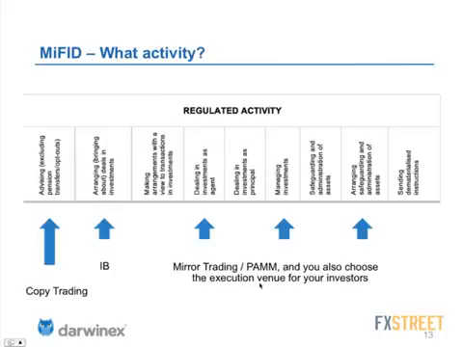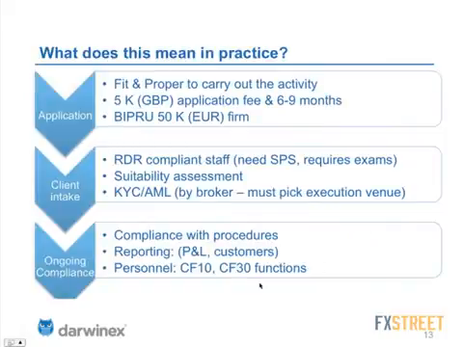Now, what does it actually mean in practice? Well, in practice, you'll have to go through a three-tiered process. The first step being to apply for the permission. Then there are things you will have to do whenever you take on a new customer, a new investor, the client intake. And then on an ongoing basis, you have to meet certain rules as to how to do things like making sure that your customers know what they're doing, providing them disclosure as to what the P&L has been in the recent month, and so on and so forth.